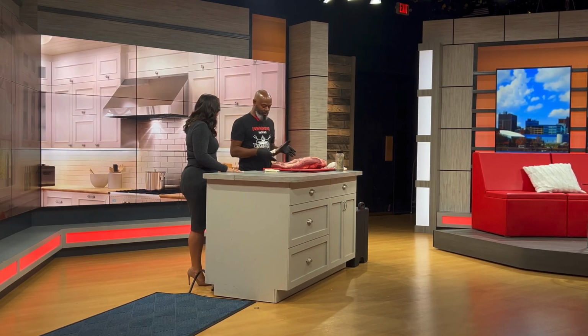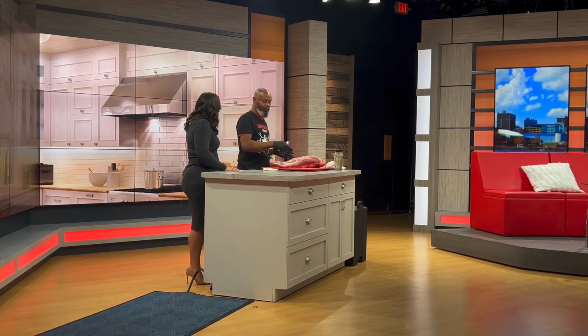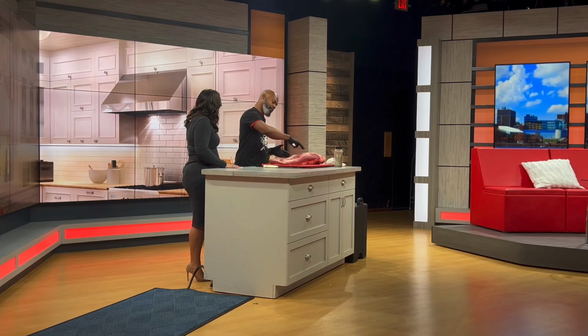I want to take you through a demonstration of how we trim the briskets. I know a lot of people trim differently. We do it Texas style. We cut off a lot of excess. We don't keep this point of the brisket. We take this off and keep it flat so it'll be more aerodynamic.